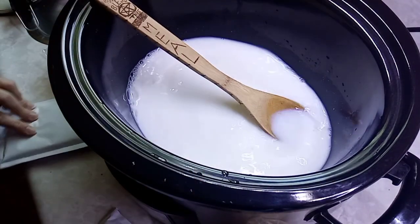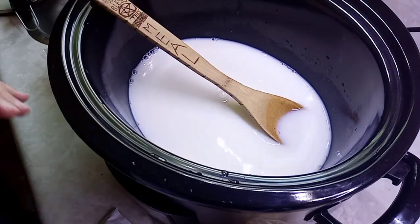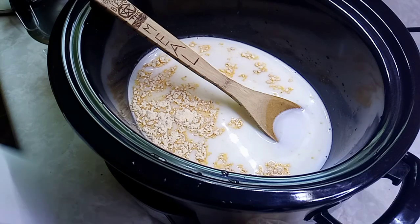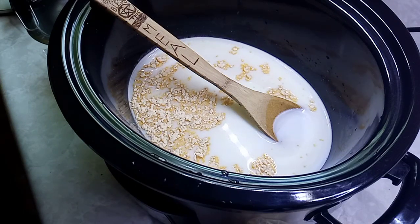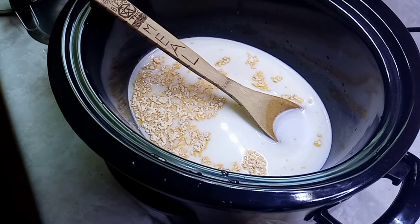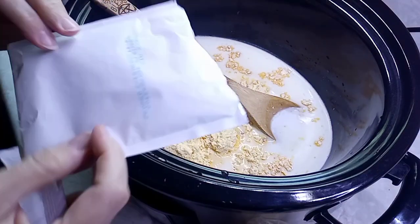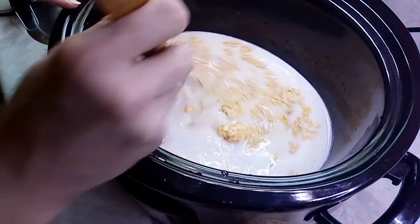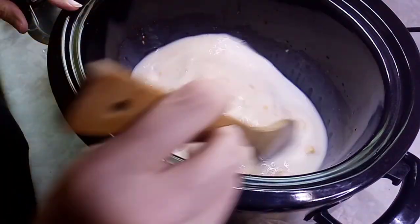Then I'm going to add these packets of sauce that came with the box stuff. So I'm going to try to make it as easy as possible. But I think I'm going to add a side to it. But this is how you do it in a crock pot. This is pretty much how you do it when you do it on the stovetop, too, except you got to cook it on the stovetop. Here I just had to walk away.